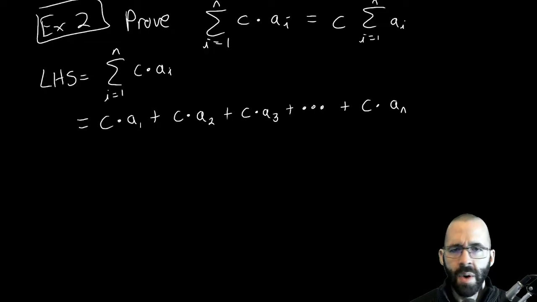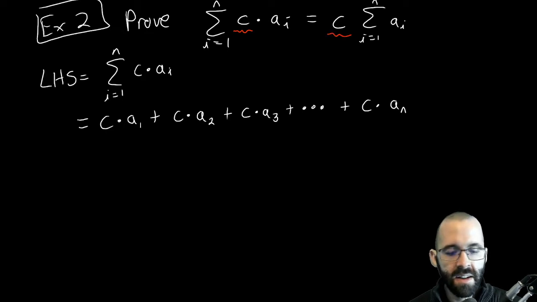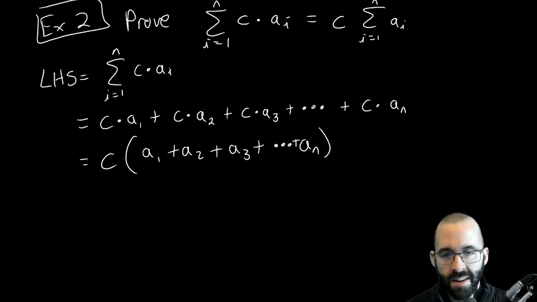Look at where we're trying to go. Anytime you're trying to prove something, look where you're at and look at where you're trying to go. We're trying to prove that a c on the inside is basically a c on the outside. So let's factor. That's what factoring is all about, taking things out to the outside. Factor out a c, and then we're left with a1 plus a2 plus a3 plus, oh, here it's all coming into play.